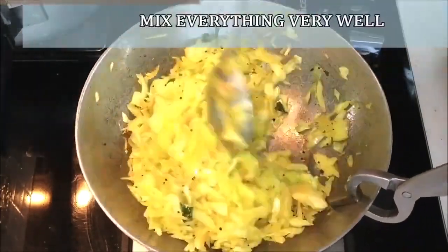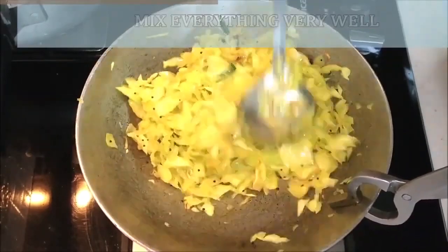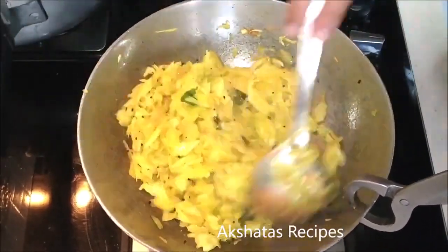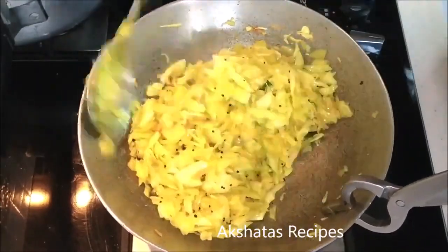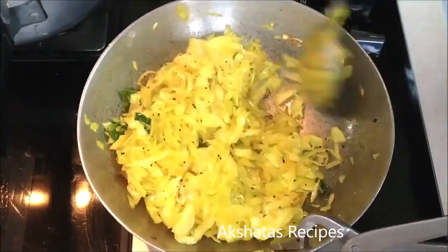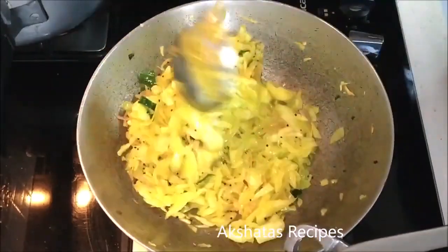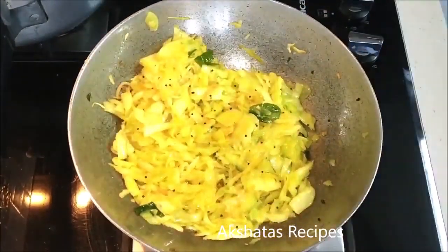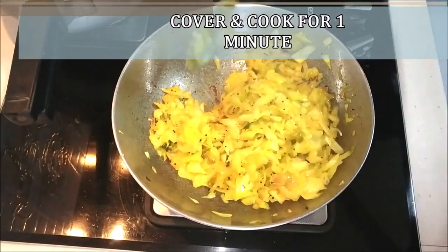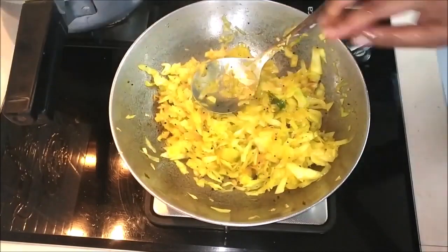So our cabbage is almost cooked. So now I'm just going to keep it on an open flame and just stir it around. So we just have another 2 minutes of cooking this and we are almost done. So this is a super fast dish. So you can always prep your cabbage, keep it cut in the refrigerator, and then when you're ready, just get it done. So now I'm just going to cook this for 1 minute.